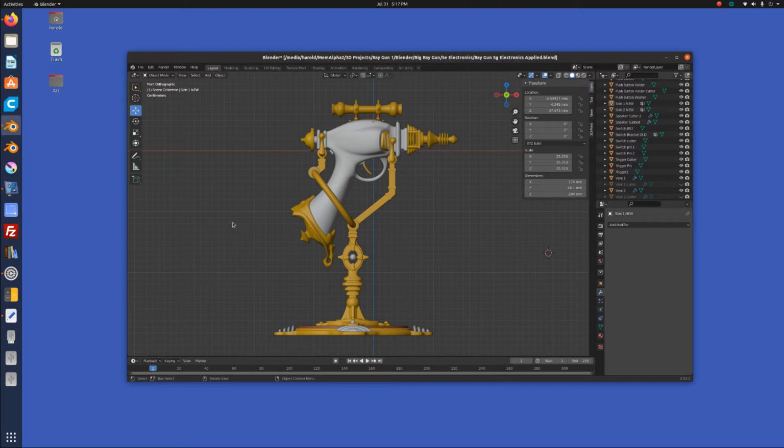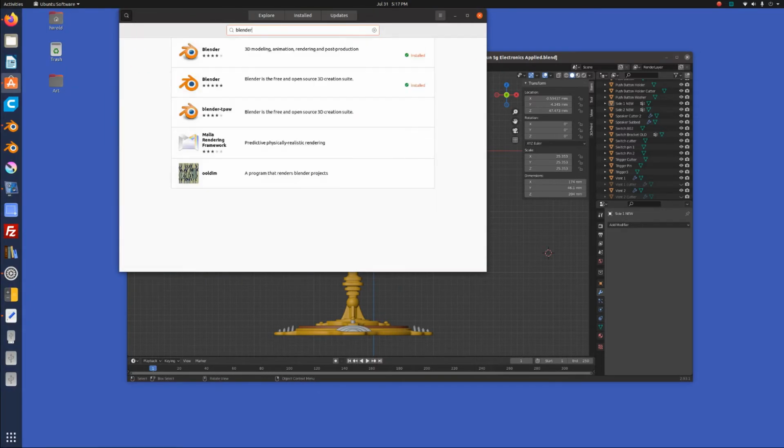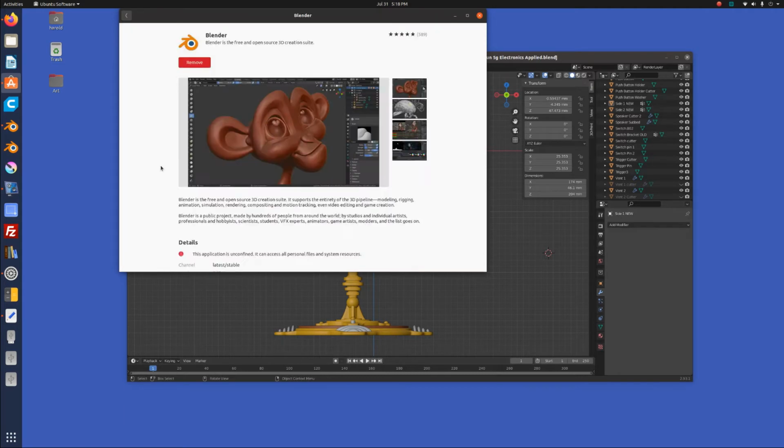But it's running fairly well, and all you have to do is, there's an app store, just like on Mac, PC, Google Apps. You just click on the Ubuntu Software Center, it comes up, hit the magnifying glass, type in Blender. Now, I believe this one is Blender 2.82 or 2.83. I still have it installed on my machine. I don't really use it anymore. Probably take it off to save space.